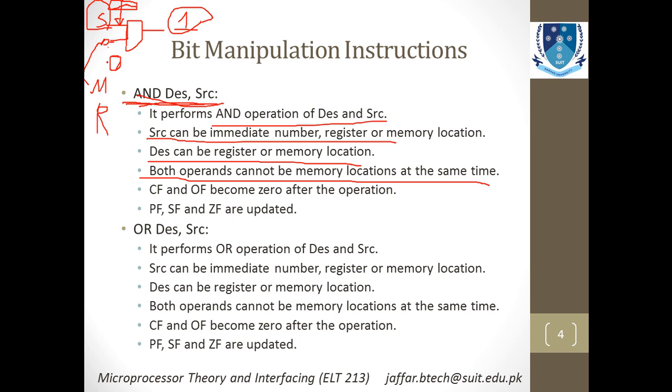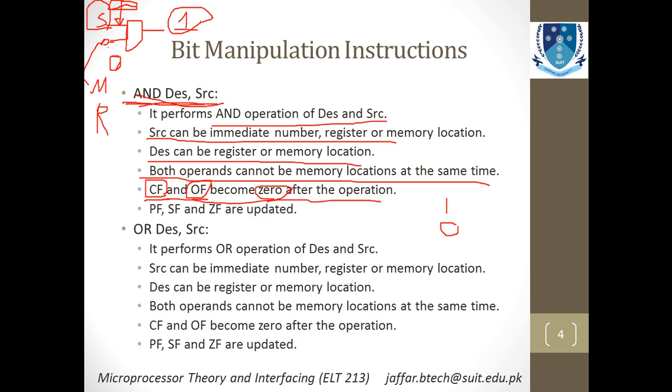In 8086 we have discussed this in the previous class, that you cannot use memory locations for both operands at the same time. You see that there are also flags: the carry flag and the overflow flag, and these will automatically become 0. If you are setting it to 1 or 0, it means that you are not adding or subtracting anyone, so there is no need of a carry or a borrow. So you can easily set it equal to 0. You can see that this carry flag has become equal to 0. And similarly this is the overflow flag.